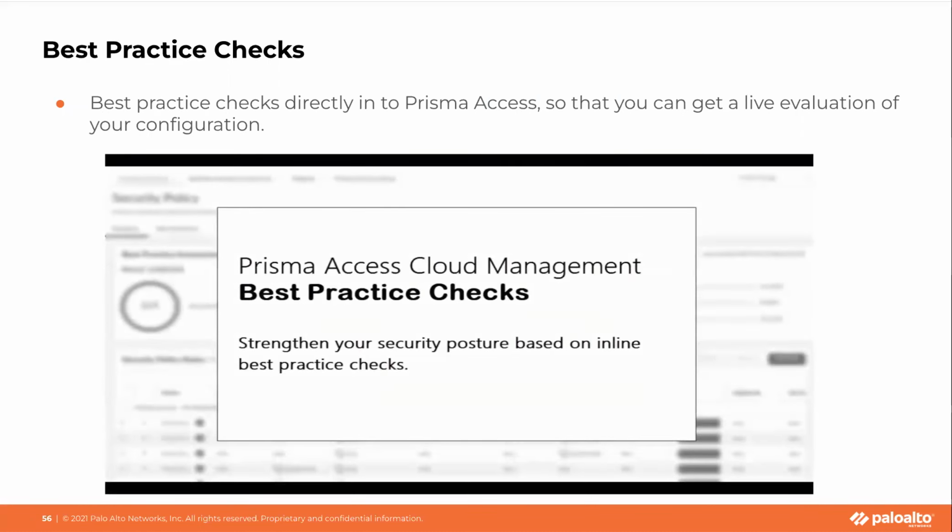The best practice checks are built directly into Prisma Access so that you get a live evaluation of your configurations. These checks are available for your security policy rule base. The rule-based checks look at how your security policy is organized and managed: security rules, security profiles, anti-spyware, vulnerability protection, WildFire, URL filtering, DNS security, authentication, decryption, and of course file blocking as well.